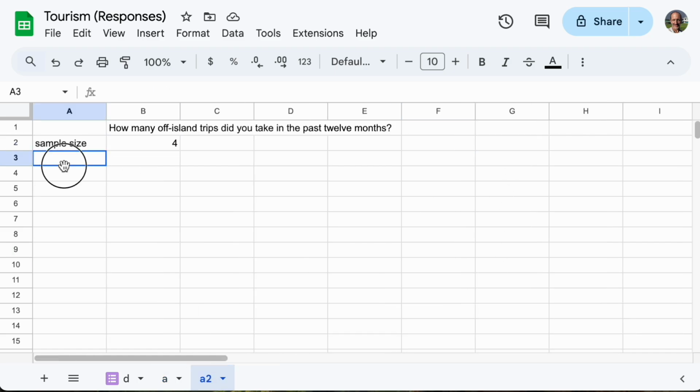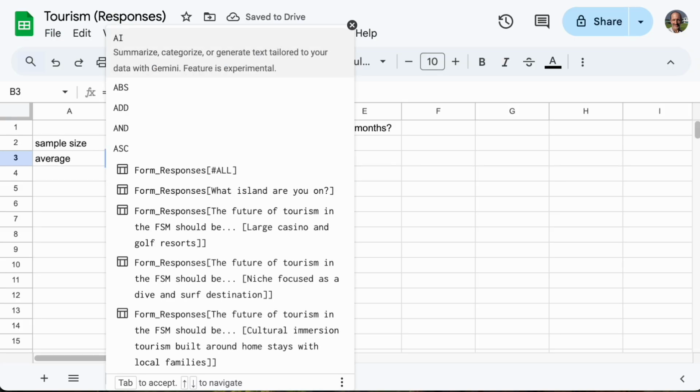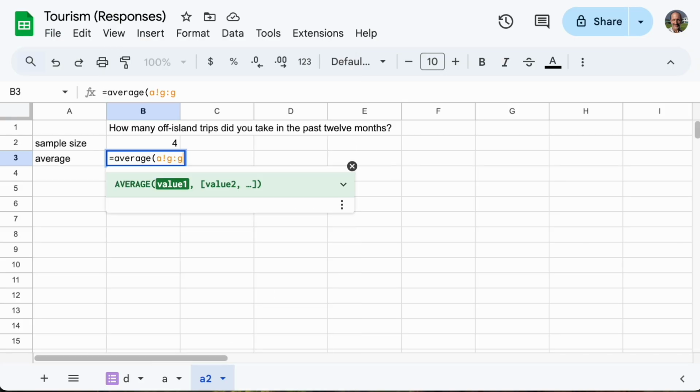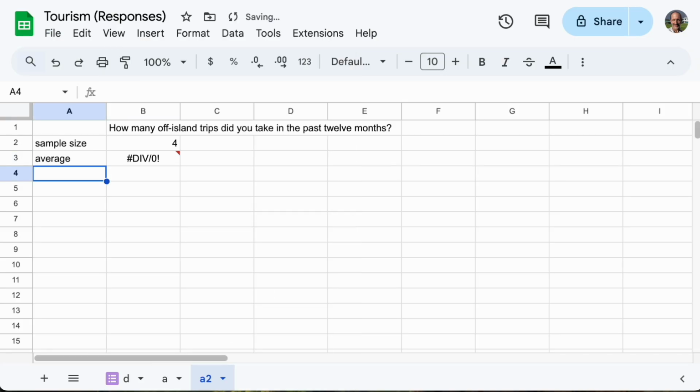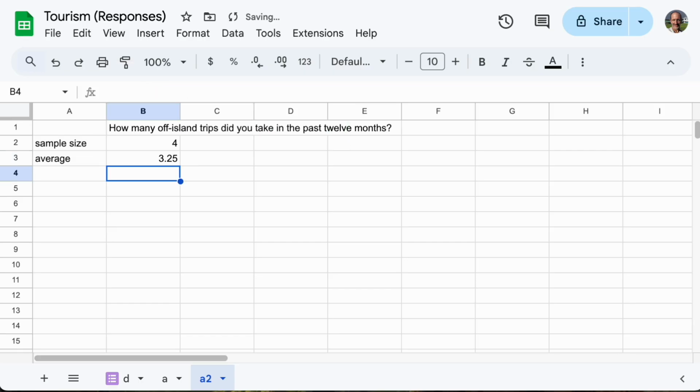And now if I want the average of those numbers, I can simply type equals the average of the ones sitting in A, G to G. Well, no, not G, there's no G, H. I forget what column I'm on too. Make little notes if you need to, but we're in column H. And there's my average number of off-island trips. Well, functions are very, very useful. They may be a bit advanced for some, but they're very useful ways to deal with data.